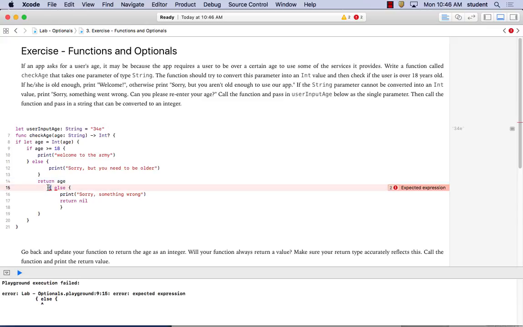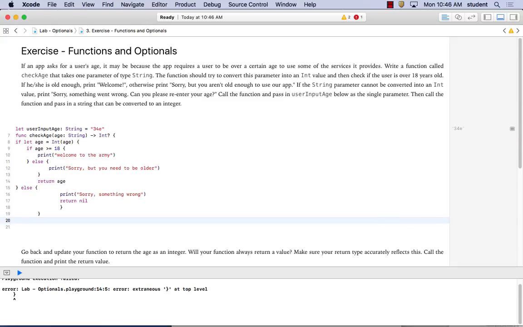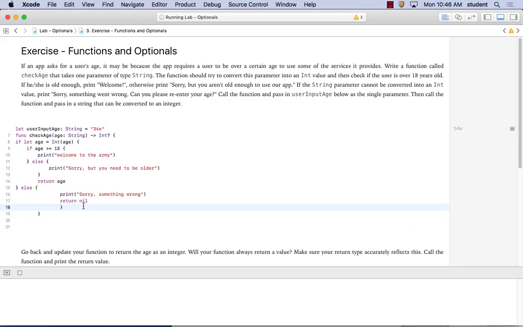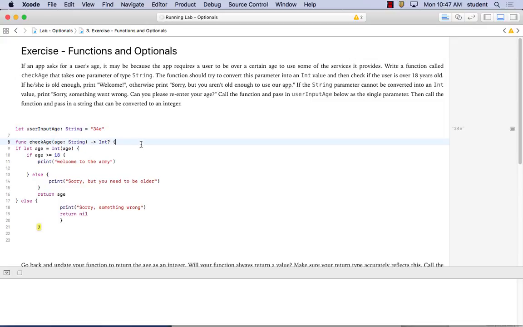This one wrong here. There we go. I have too many now. So nothing happens. So what if we put in 34? Would it do what? No, I just got 34 there. I was hoping to get that.